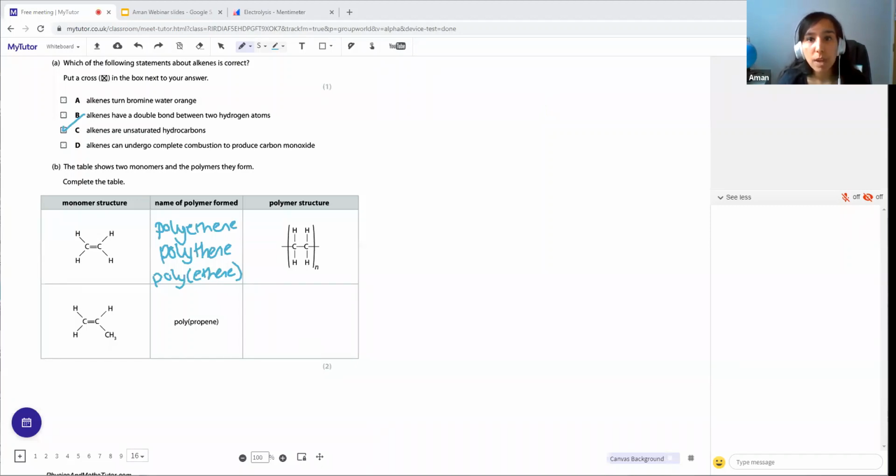Okay, so how do we draw that polymer? How do we draw polypropene? Any ideas? Good, break the double bond and put a line through them. Excellent, well done. So first of all, we need to break the double bond. So put a CC there. We've then just got to copy what's over here. So literally just copy it with your broken double bond and then lines like that to show the continuation. Square brackets, making sure your line goes through, and an n. And that would give you all the marks.